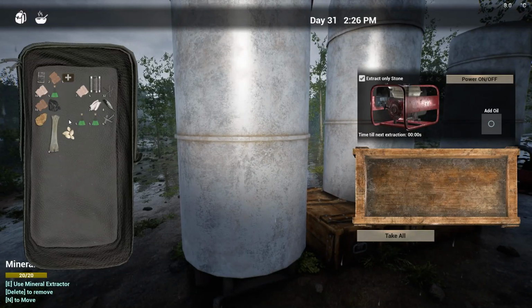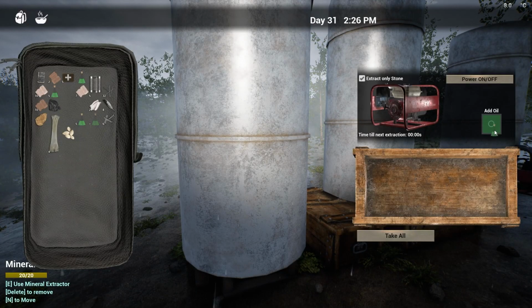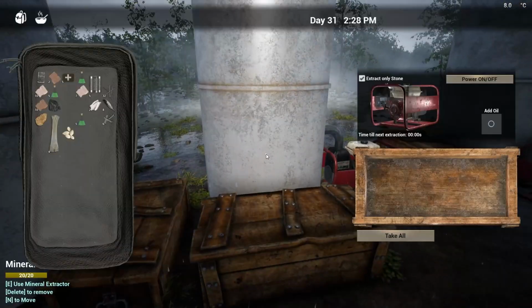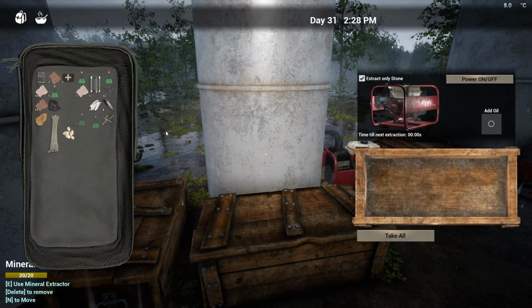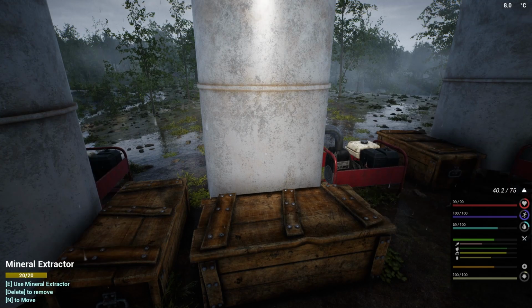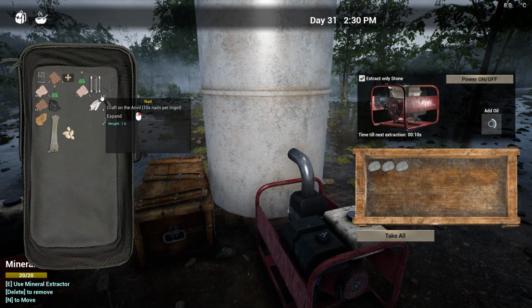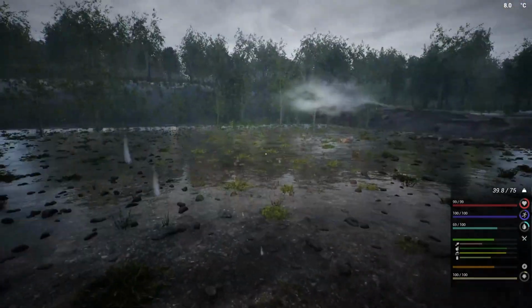Because they will run out soon. We need to make a cave run. Oh no. Okay, four there. Power on. Split one. Four there. Power on. And just a couple here. There we go.